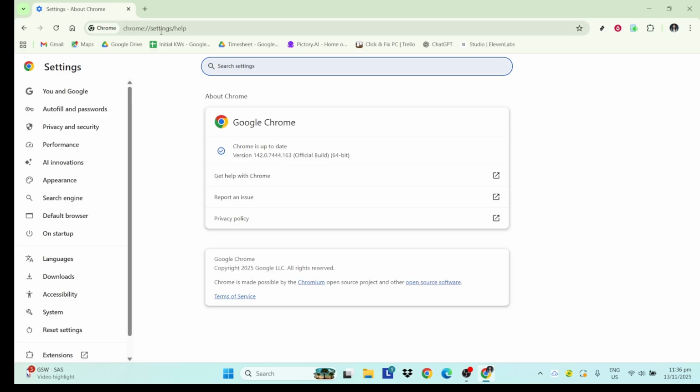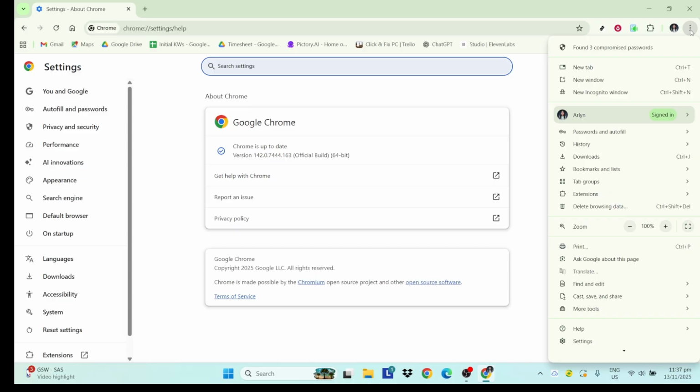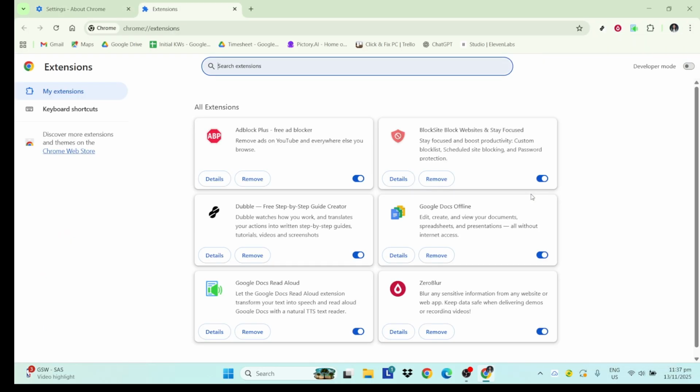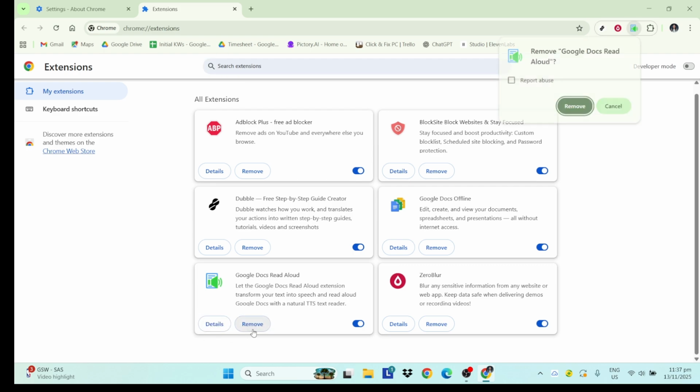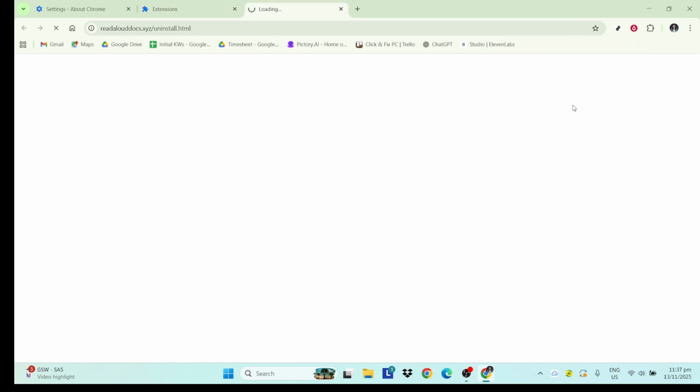Next, review your extensions carefully. Many people accumulate extensions over time, often forgetting which ones are active or necessary. Keep only the ones you actively use at least once a week. Remove coupon pop-ups, PDF helpers, crypto wallets you never open, and any other idle extensions.